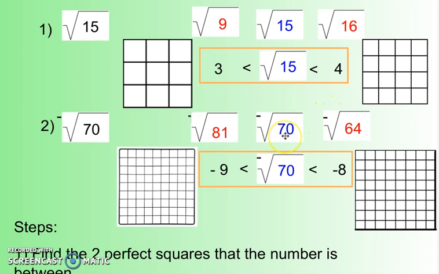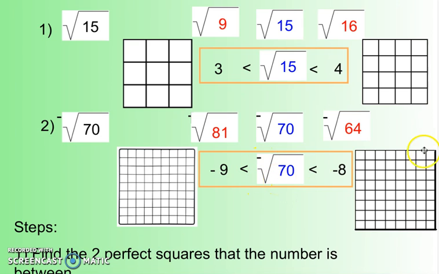So I'm looking for the first perfect square root. And the first perfect square root that I found was square root of 64. Because I know that 8 times 8 is 64. And we're focusing on the negative. Now notice the 9 looks bigger than the 8. But because of the negative symbol, it's not. It's actually smaller. It's less than 8. So that's why it's over on the left side, because negative 9 is less than the negative square root of 70.